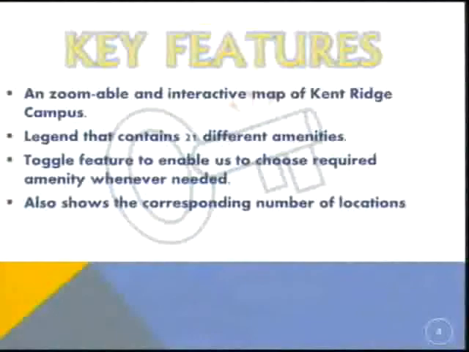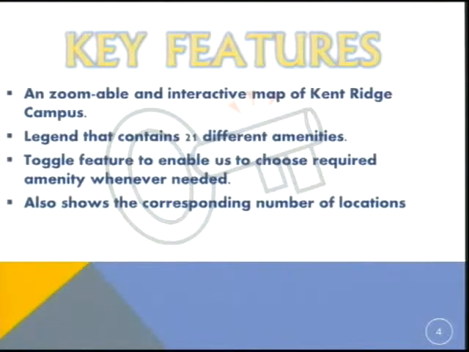Well, it does quite a few things. Firstly, it has key features. The key features are that it has a zoomable and very interactive map. There are a lot of apps around in the App Store of NUS which just show us a map. But this map is special because it's interactive. It interacts with the user, and it's also very intuitive for the user to use.